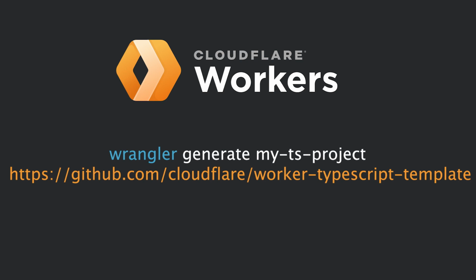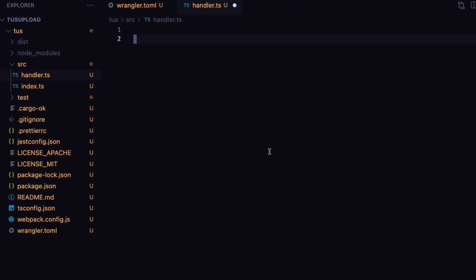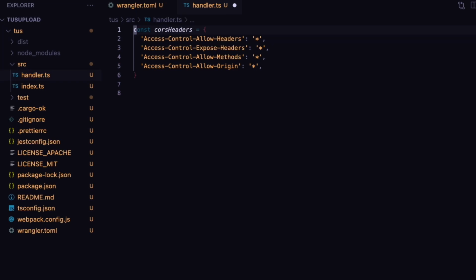Before we get started, it's worth mentioning that I have pre-created my workers template using this pre-made template here. I'm using the official Cloudflare tool known as Wrangler, which you can install using your favorite package manager. The first thing that we want to do is add these CORS headers. Now, if we remember back to the architecture, the first thing the browser does is it invokes a CORS preflight request. If we don't allow the origin that's making this request, then it's probably likely that we'll run into a CORS error. Now, to keep things simple, we are going to be allowing everything for headers, methods, and origin. However, if you wanted to add more strict CORS policies, you would want to modify them accordingly.